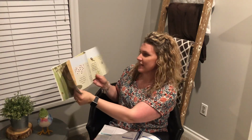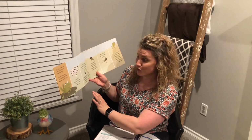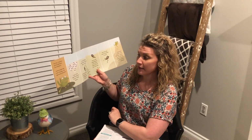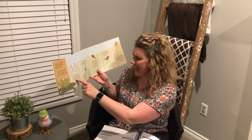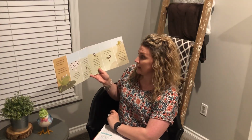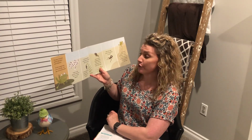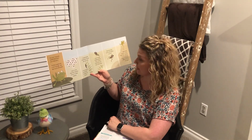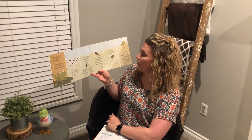"It's true," Frog said, and he told Oscar how frogs grow. "At first, I looked like a dot in an egg. The egg was as soft as jelly. I grew in the egg and then hatched out a wriggly tadpole. I could breathe underwater through gills like a fish. I was hungry for pondweed. It helped me grow. Later, my gills disappeared and I grew lungs to breathe air.